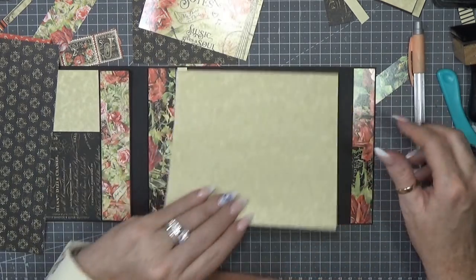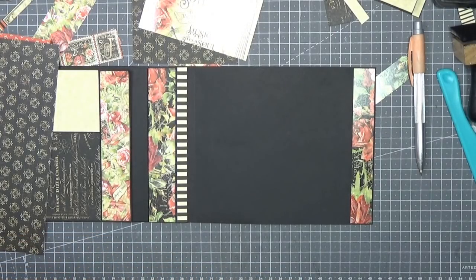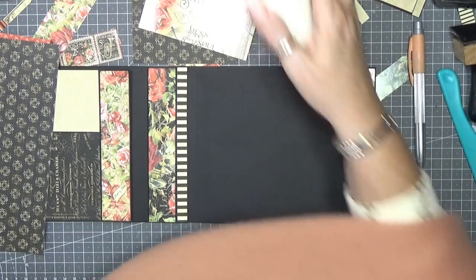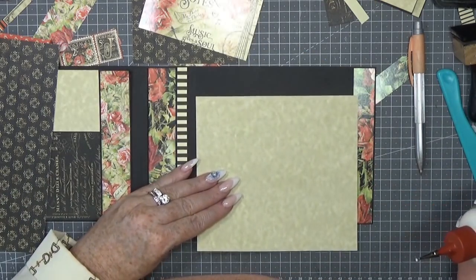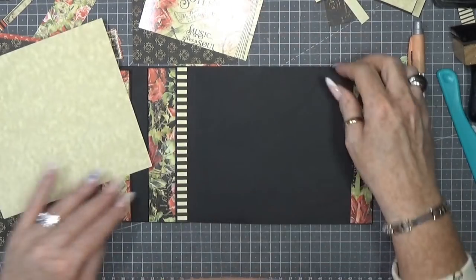Nice tuck spot, needs a little tiny piece off. And then we can glue it down. Did I calculate that? I didn't. See it now.